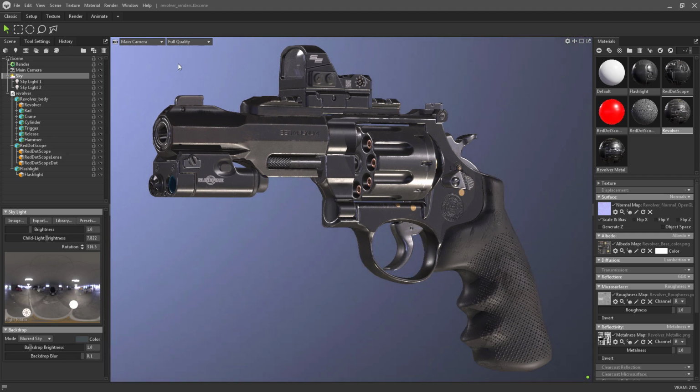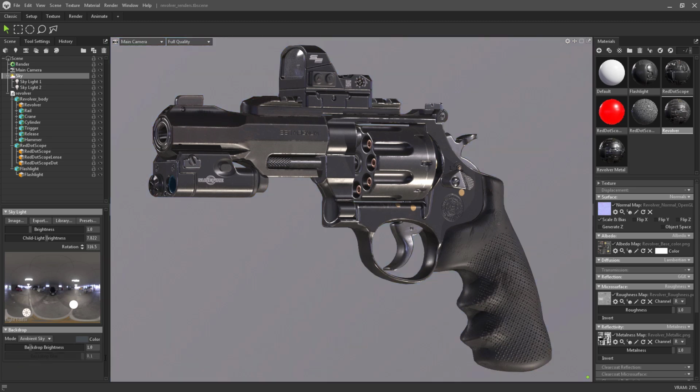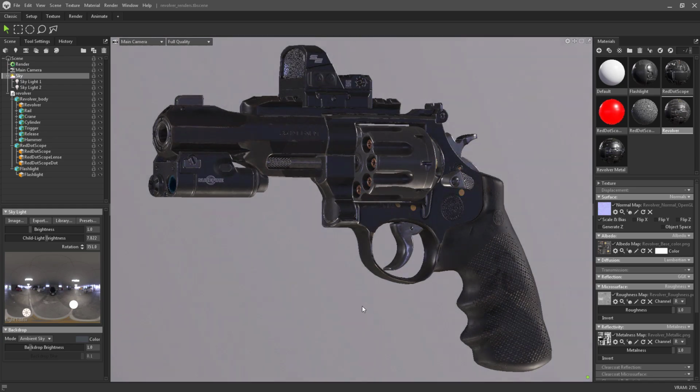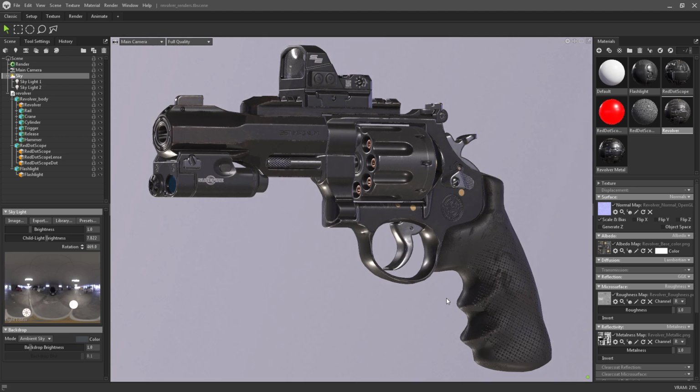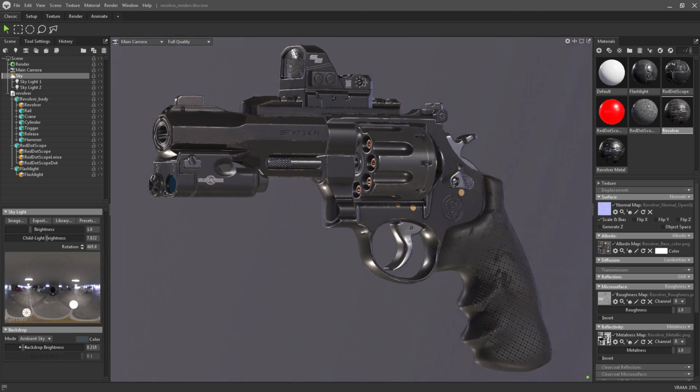I'm actually quite liking the idea of having a bit of color in the background, but in most cases I like to have a dark background. And I find that the mode that I use the most is the ambient sky. That sort of averages all the colors into mostly gradients between black and white with a little bit of color. And I find that this usually works the best for what I want to do. And most of the time I put the brightness down on it anyway.